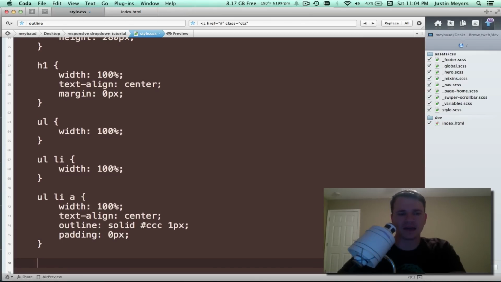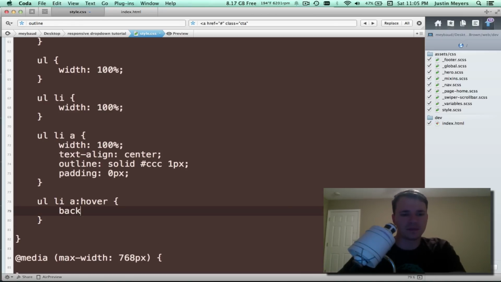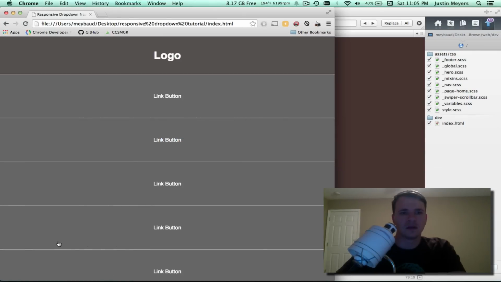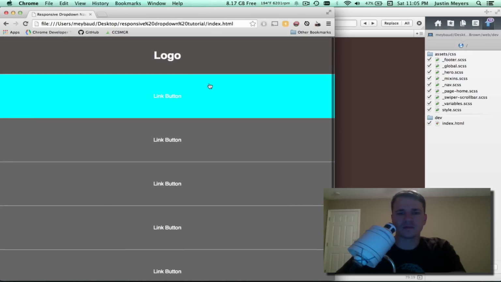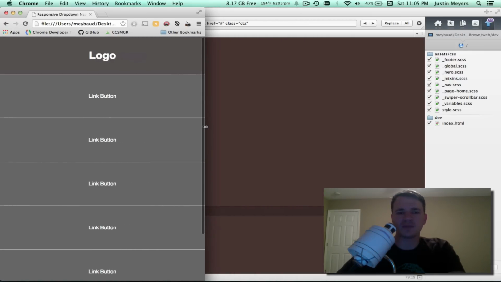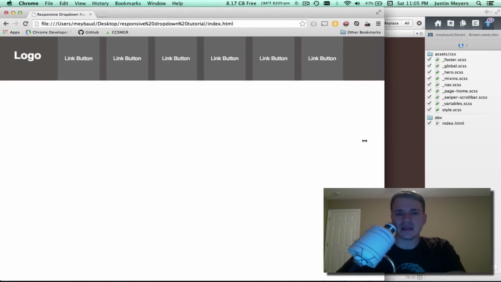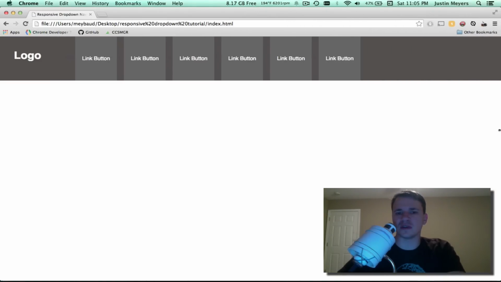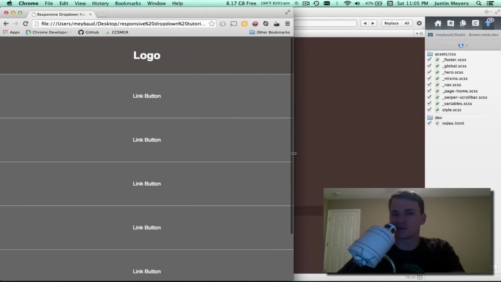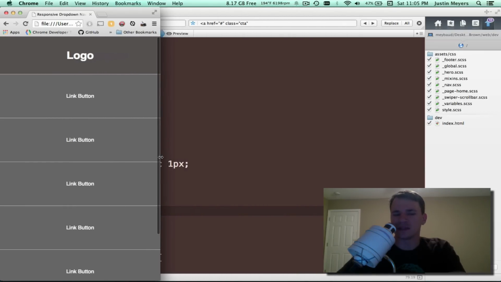Let's go ahead and add just a hover to this. Okay, gotcha. All right, so now it has a hover effect. This is pretty good. See, the first thing I did was look for issues with the breakpoints. So if you notice, right between 1024 and 768, that's where I just realized that needed to be 100%.